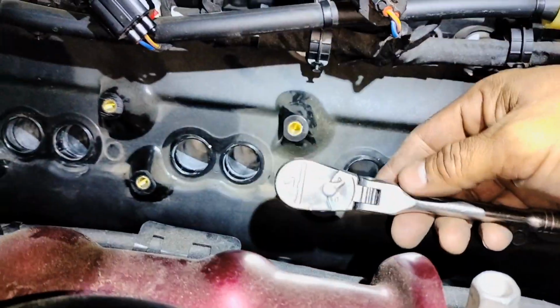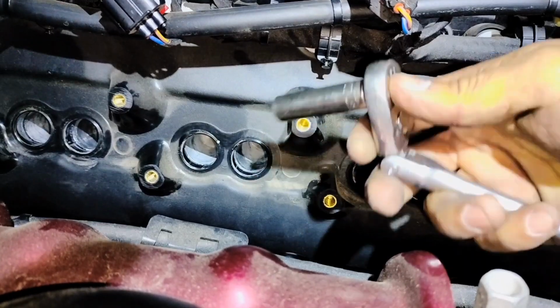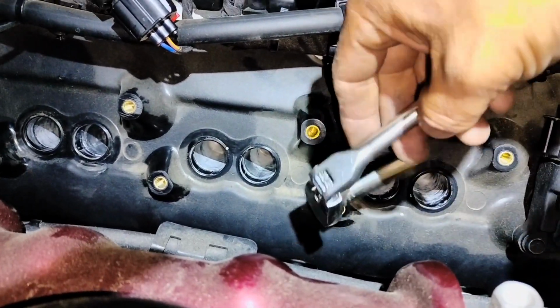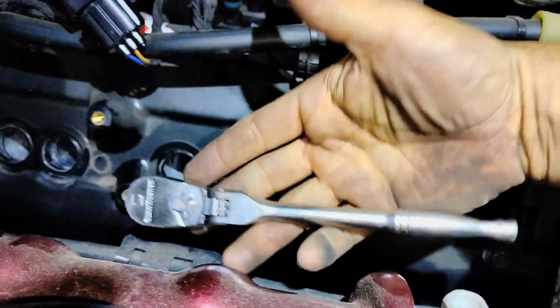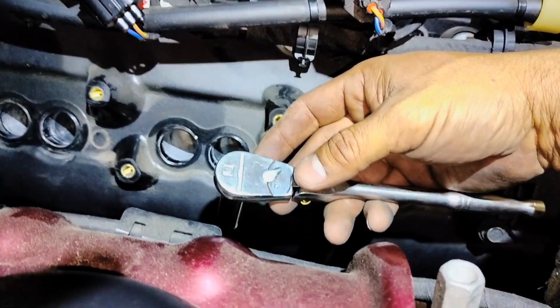You're gonna need a ratchet like this that has this joint in the middle that can go at different angles, so you can get it like that under and start moving, loosening. If the ratchet is longer than mine, it's even better. The longer you get the ratchet, the more leverage you got on it.